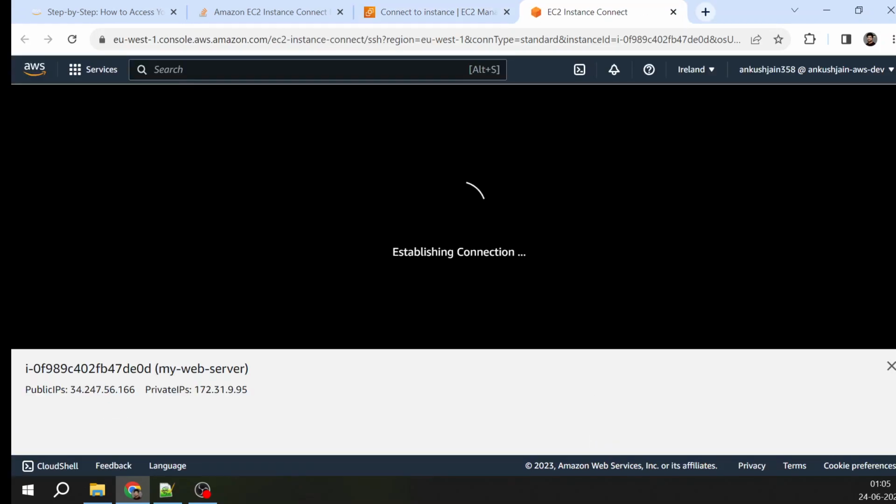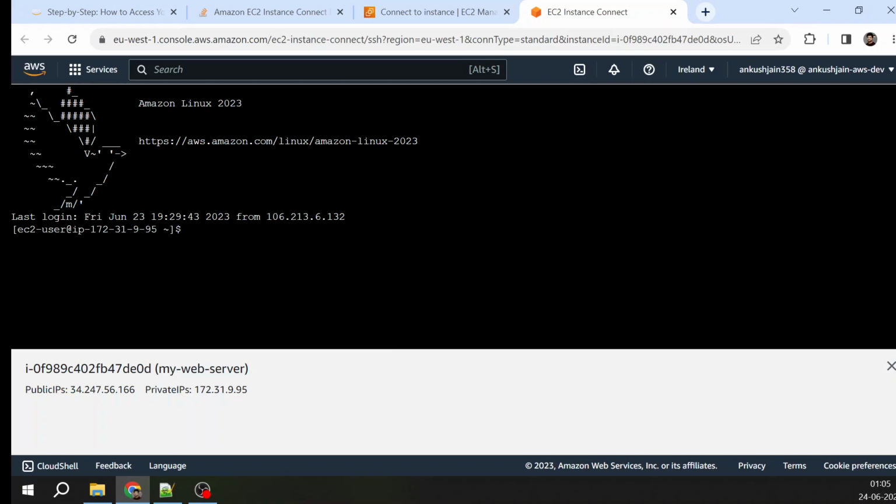Now it should make a connection, because now we have whitelisted that IP, and you can see now we are connected with this EC2 instance using EC2 Instance Connect. Normally in other videos you may have seen that they are using EC2 Instance Connect and it is working, but what happens behind the scenes, they are allowing everything in the security groups, but in real world application, or when you work on production applications, those security groups have tight security and don't allow anything.